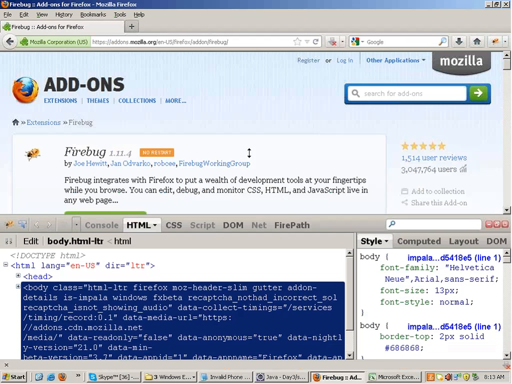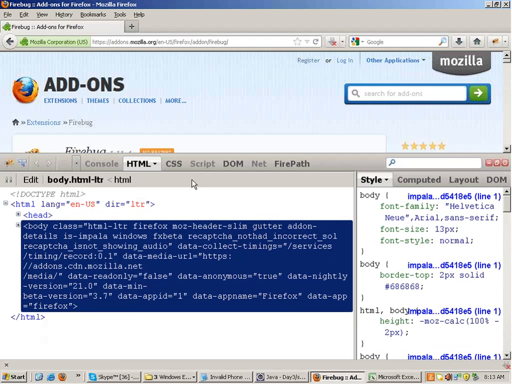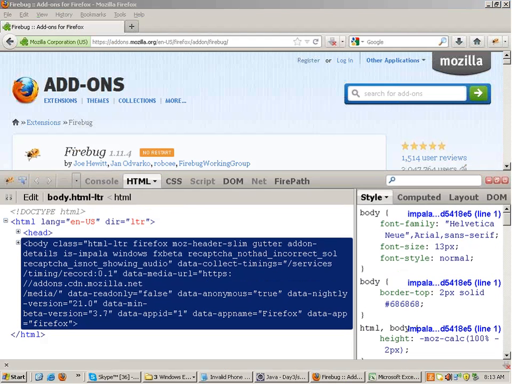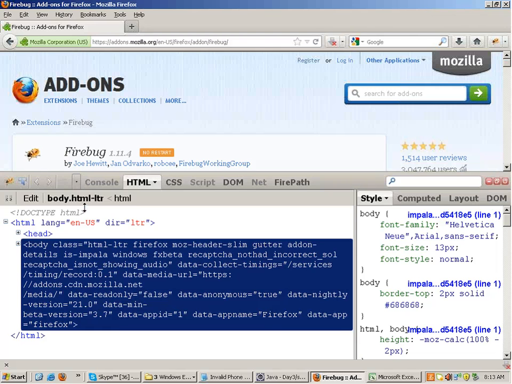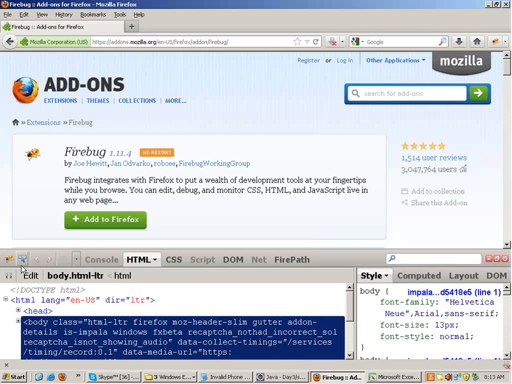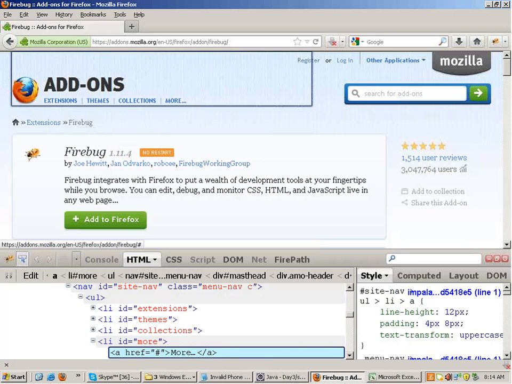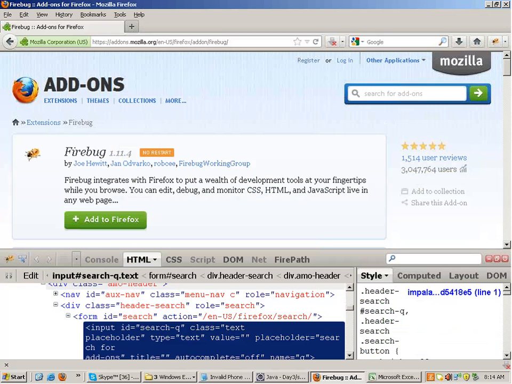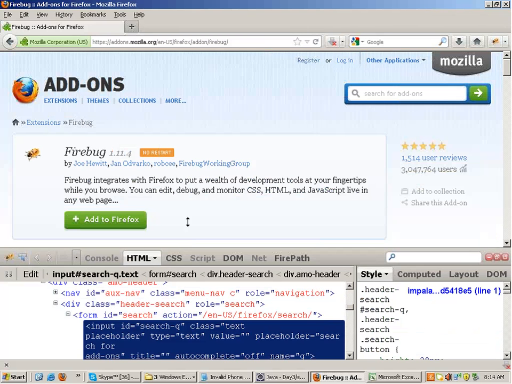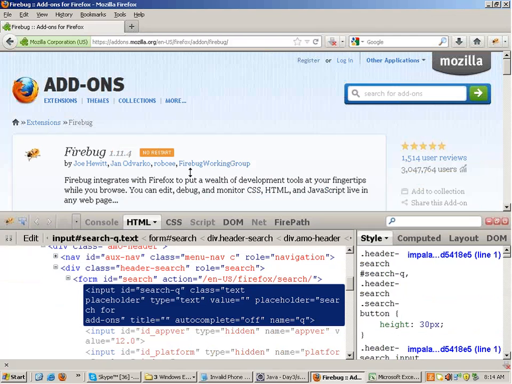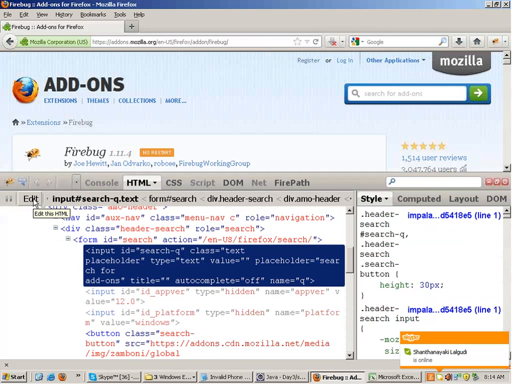Now, out here, there will be an arrow in this window. If you click on that arrow and move your mouse over several places on the page, for example, I move my mouse over this search box, you will get the HTML code corresponding to the search box in Firebug. This is somewhat similar, not exactly similar, to Spy in QTP. If you studied QTP, this is somewhat similar to that.